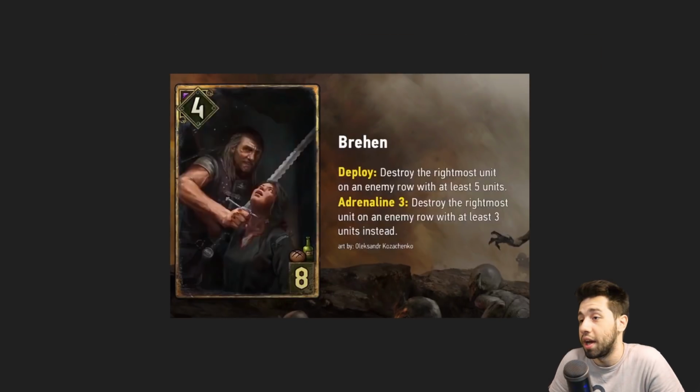And here we have Brehen. Deploy, destroy the rightmost unit on an enemy row with at least 5 units. Adrenaline 3, destroy the rightmost unit on an enemy row with at least 3 units instead. So with Adrenaline here, the later you play this card, the easier it is to get value off of it, but that's kind of redundant at that point, because by the time the Adrenaline actually gets triggered, the opponent should have enough units.